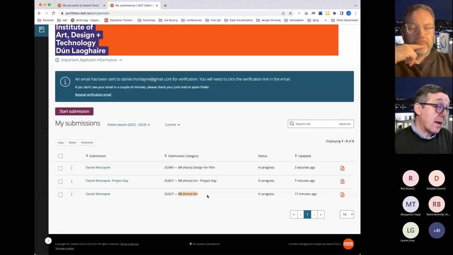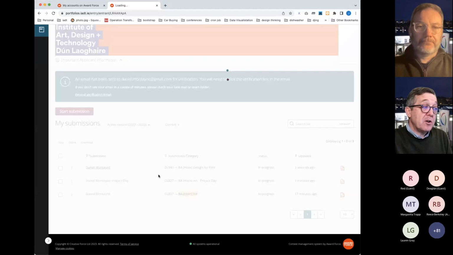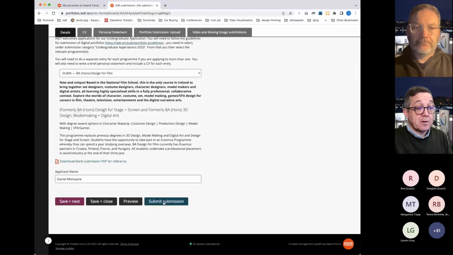As Ronan said, it's a really good idea to get a sense of the way we want you to think, and it might help you in your preparation for portfolios. But be aware that in any of these, when you are finished, you must press submit, otherwise it doesn't work. That's a really important point, and we always get panicked calls after the deadline from somebody who forgot to hit submit, and we want to help you apply. We want to see the best portfolios we possibly can. So please reach out to us, and the admissions team are great as well in terms of helping with advice on these kinds of things.